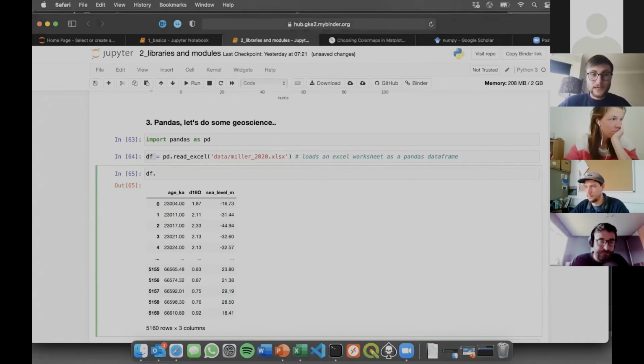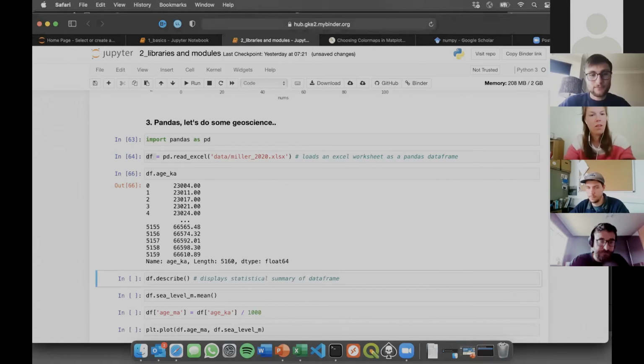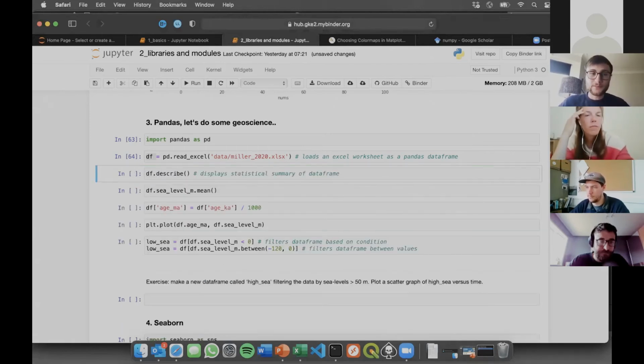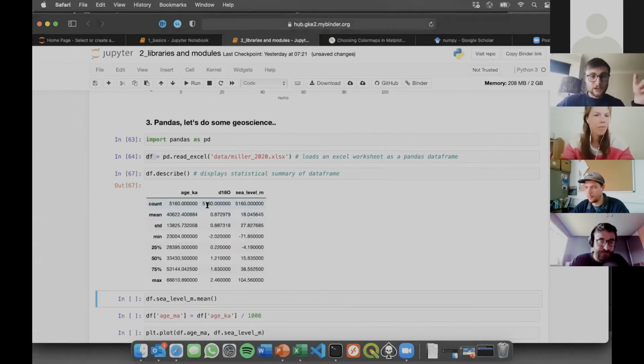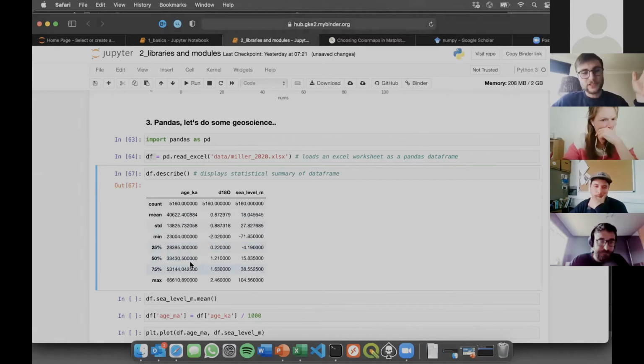Say we want to access one column. Use the dot again. So df.age_ka, and that gives us all the ages in that column. It's just the same dot again. There are some really cool things you can do with pandas. If I do df.describe, I don't need to input anything because it's calling itself, the df. Then it gives me the count for each row, the mean, standard deviation, the min, percentile ranges, and the maximum. So the maximum sea level in the Paleogene was 104 meters above today. Min was -71, for example. So it's really quick to summarize all that data you've put in. You can see how useful that might be, and I'll use this in the field exercise.